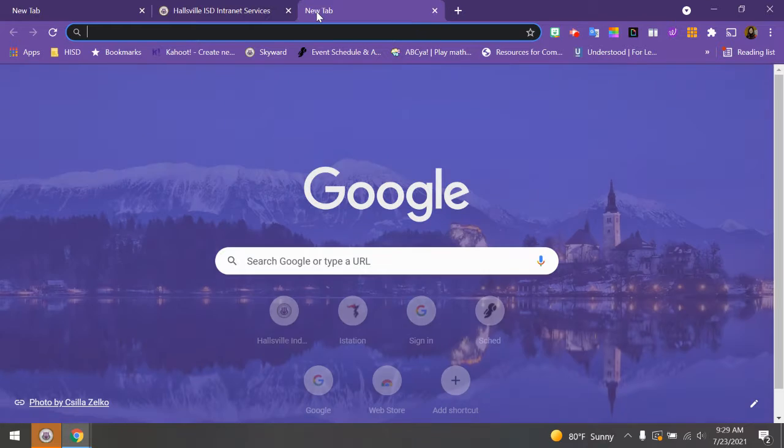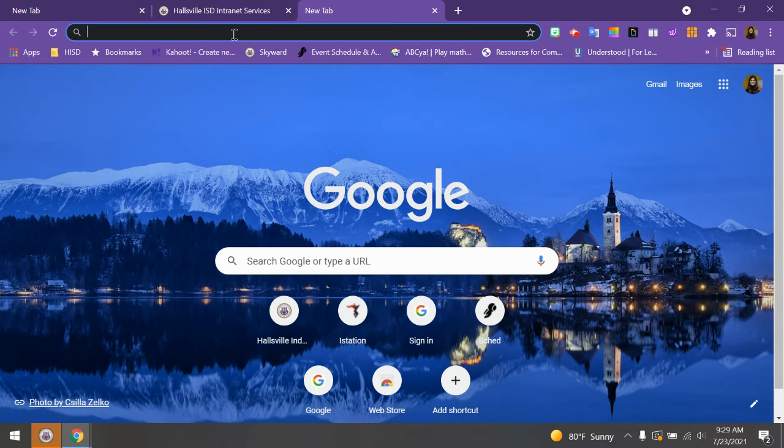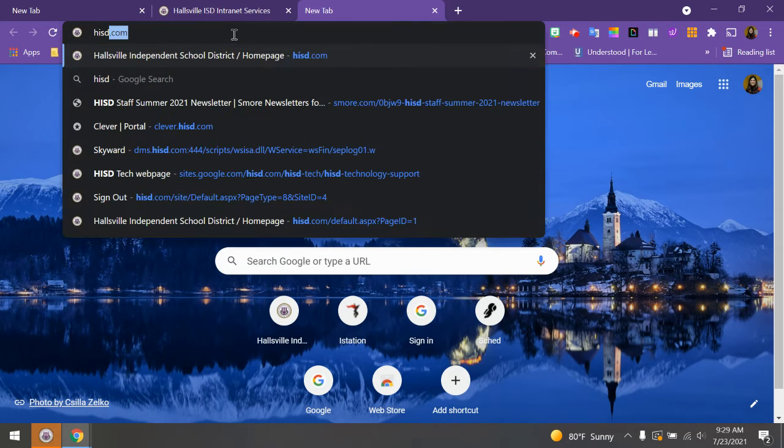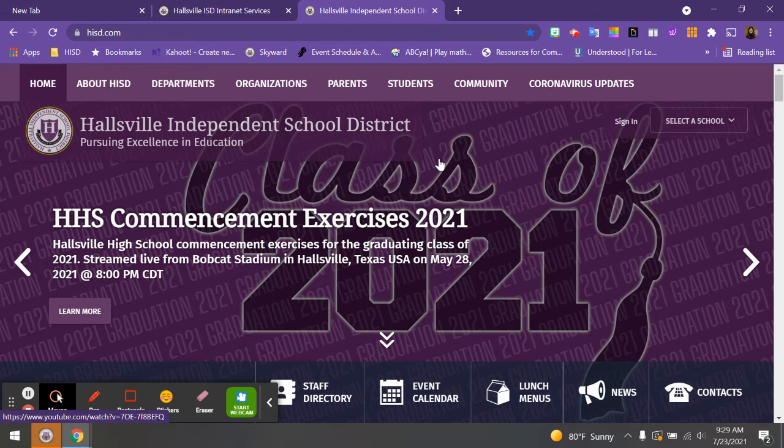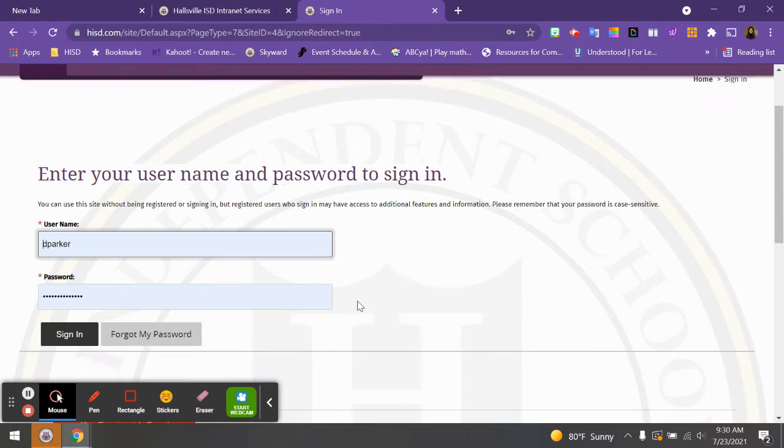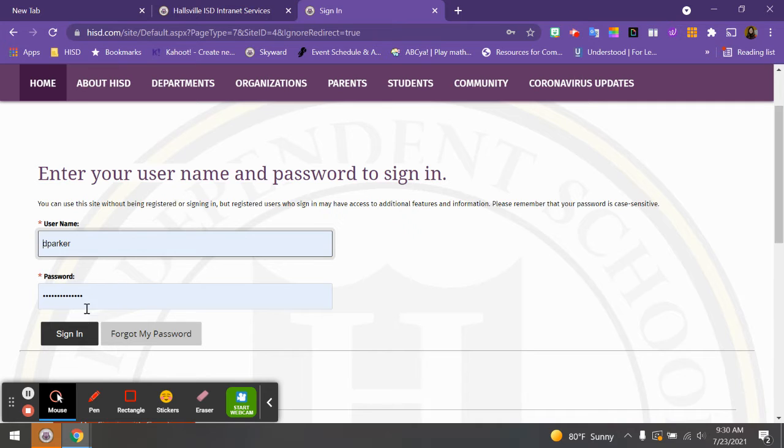Another way you can get to this from the web page is if you open up a web search page, just type in hisd.com. This is the main home web page that anybody can access. For staff, if you click right here on the right, sign in, your username and password, and it should be the password that you use whenever you log into your computer.